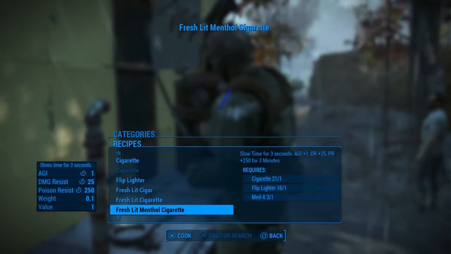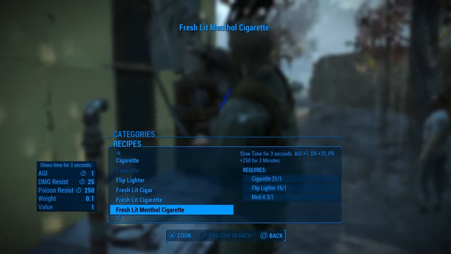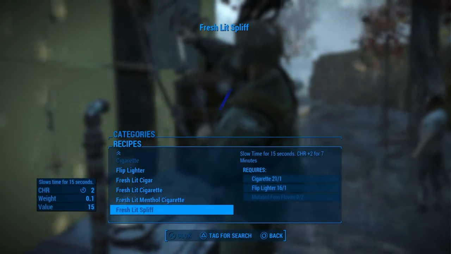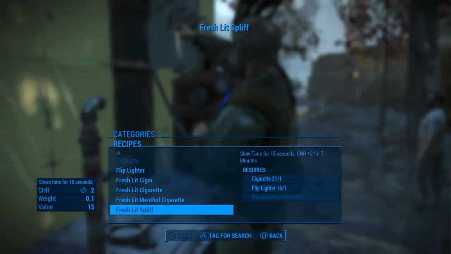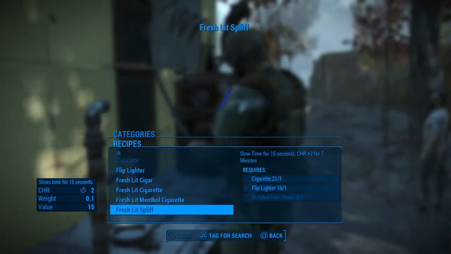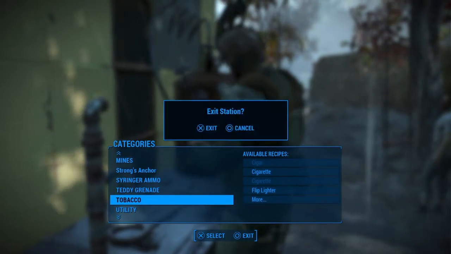And I think, isn't that it? Or is there another one? There might be another one. Yes, there is. Okay. So, this one slows down time for 15 seconds. 2 charisma for 7 minutes. So, this can be used for, like, a jet kind of thing, so you can slow down time. But, yeah, that's about it on the tobacco area. Yeah, kind of crazy.